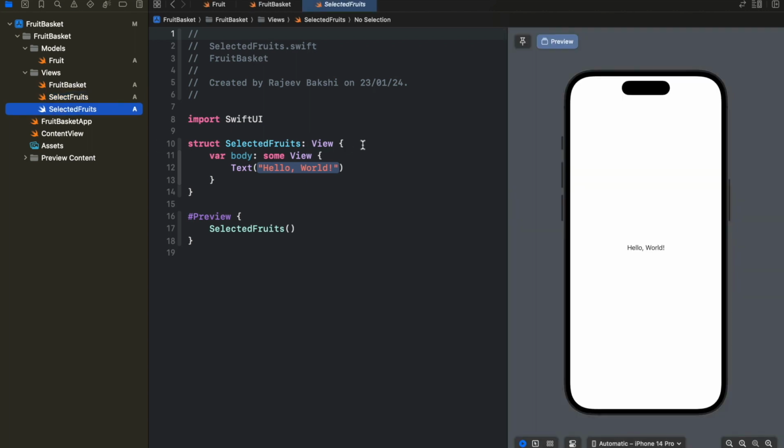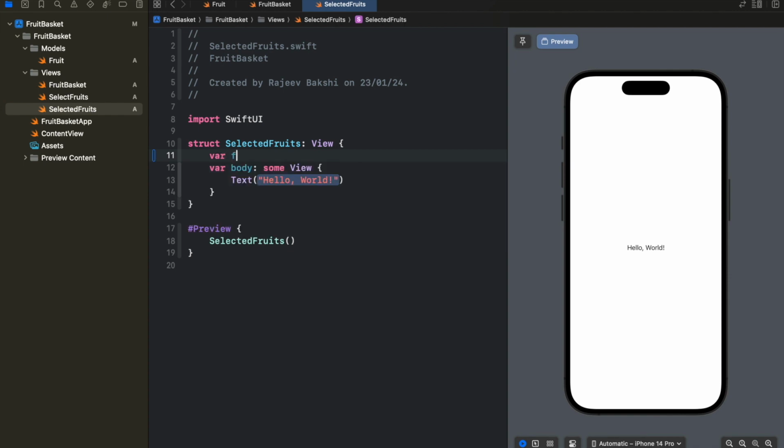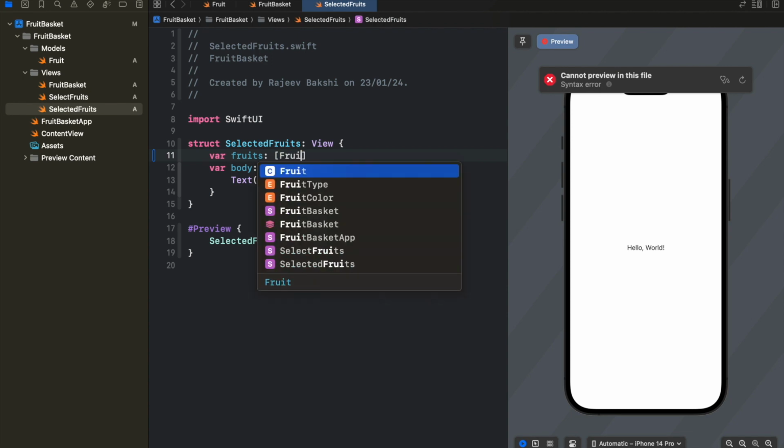Selected fruits will have fruits defined as its variable, and this is to be supplied from outside into this view.